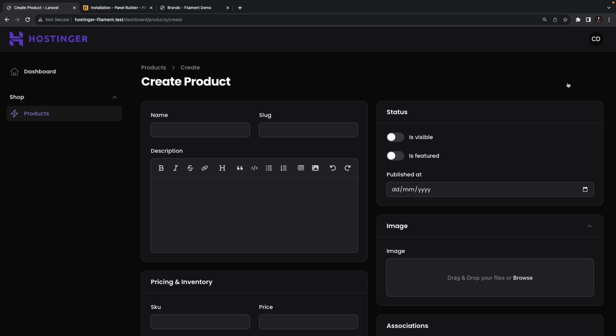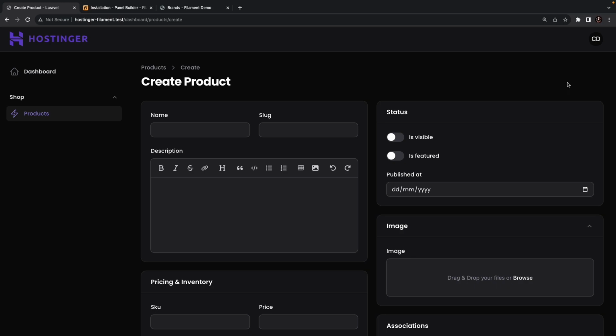Resource modifiers in Filamentphp, or basically in any other admin panel, are an important feature that allow developers to modify data in a resource before it is displayed. This is useful for a variety of tasks, such as formatting dates to make them more readable, hiding sensitive data, making fields required, or adding computed properties to a resource.